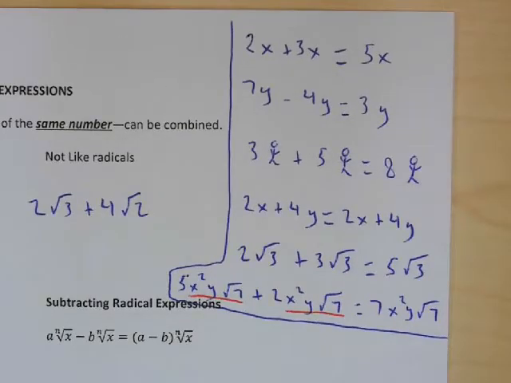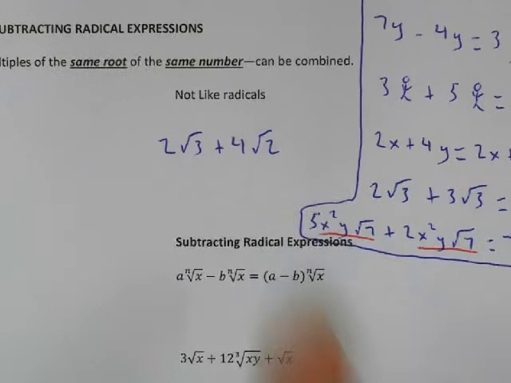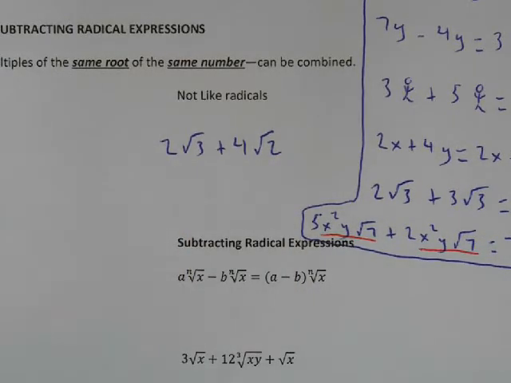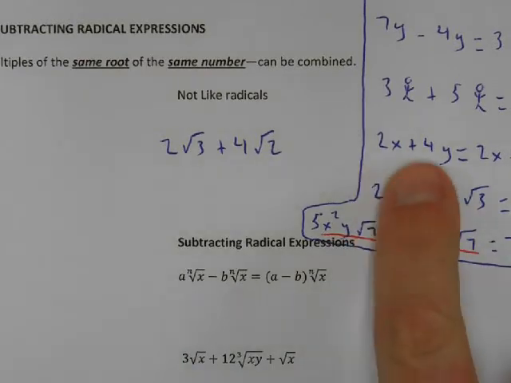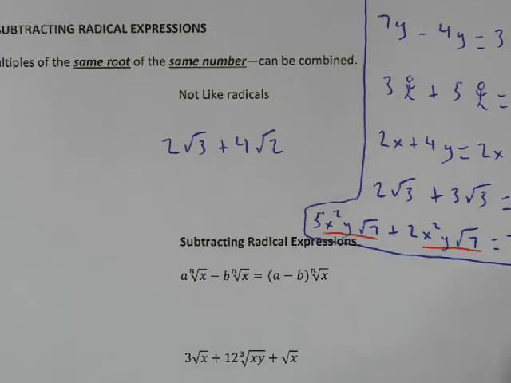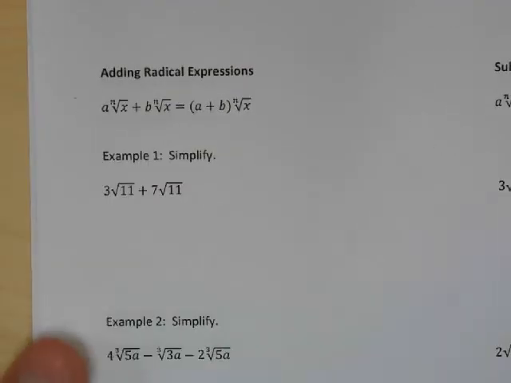Okay, I'm going to try to section off what we did earlier. Just put a little box around those there. So this we can't simplify. That's as simple as it gets. It's kind of like the 2x plus 4y. Not like terms, can't combine them. Same thing here. Sorry I'm bouncing around the page so much, but again, trying to keep it zoomed in so we can see what we're doing.